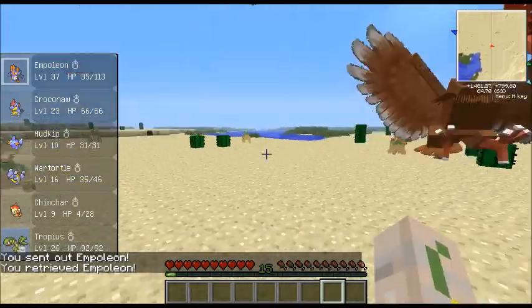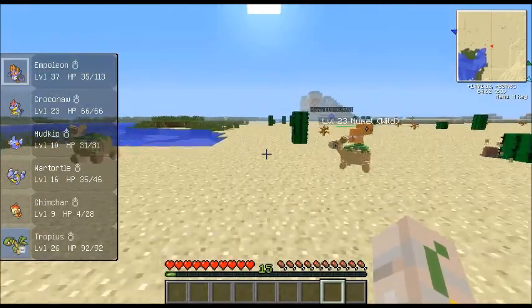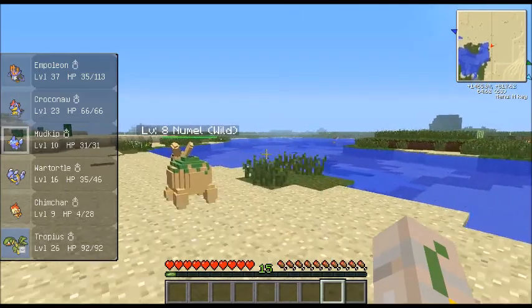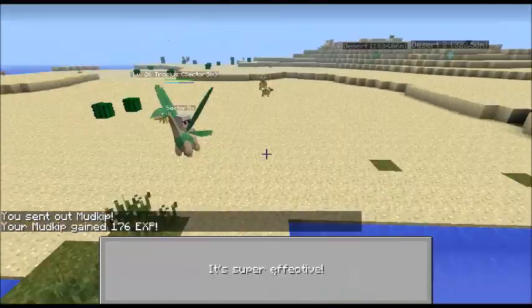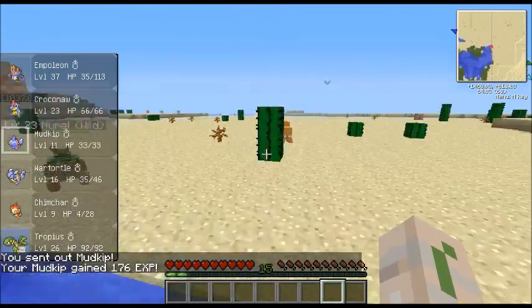And there is a Desert Temple right there, but I already raided it a long while ago. What level are you? 8. You know, I think my Mudkip can handle you. Get over here. Let's Water Gun this thing. It's dead. Yeah, 11. What are you?